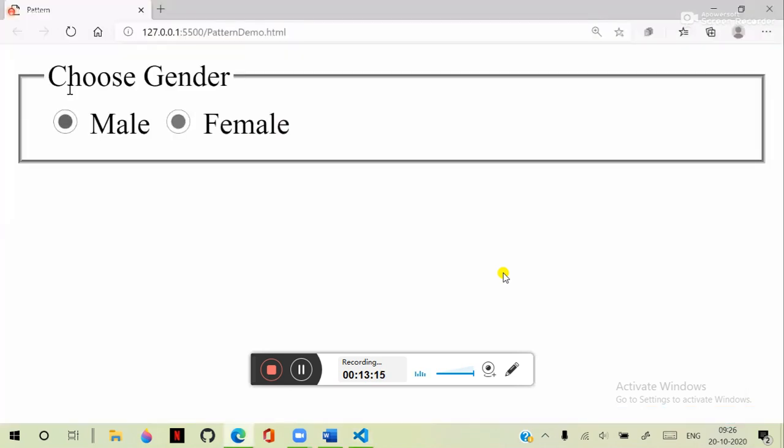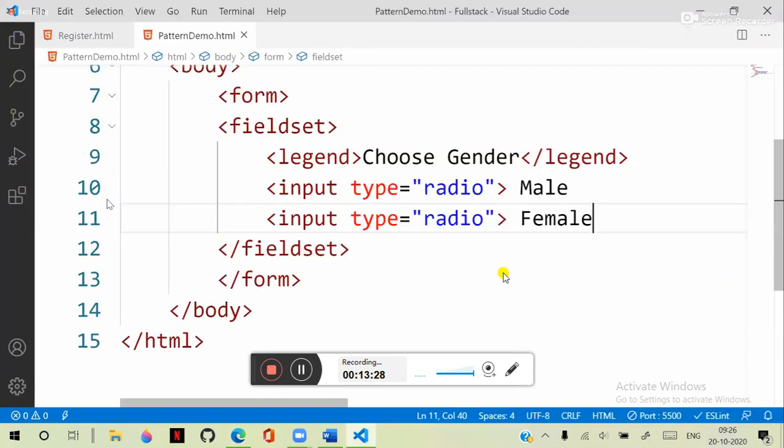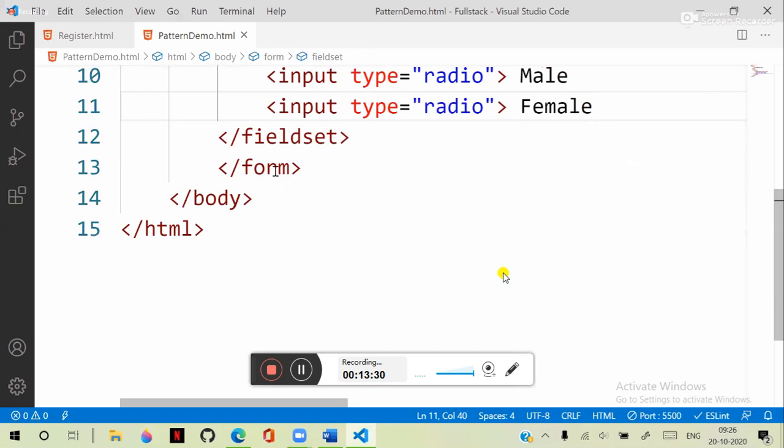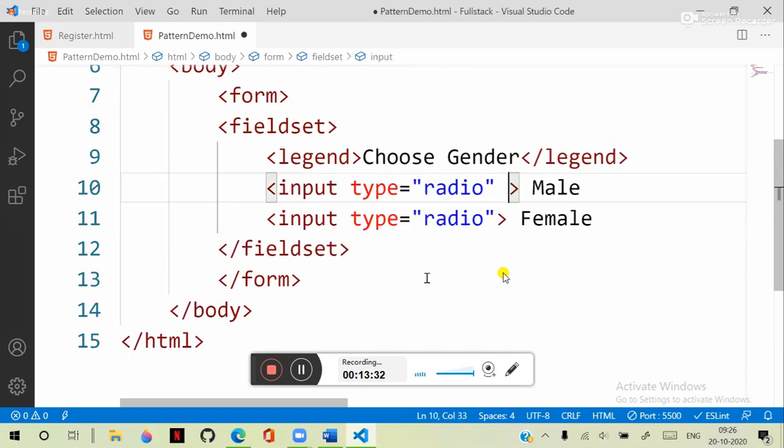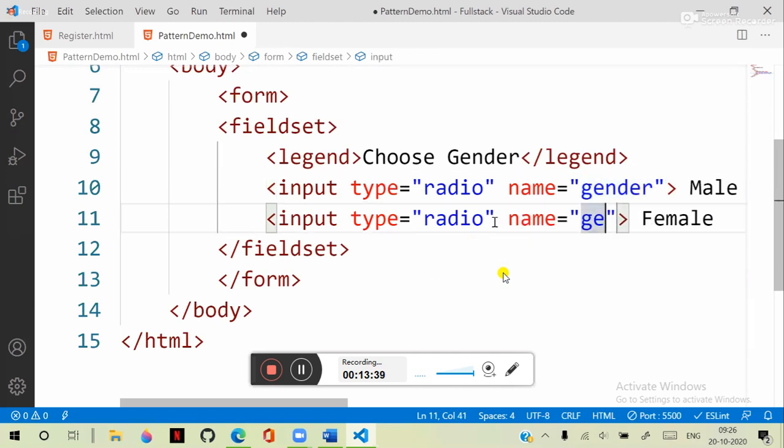That means you have to restart the page, reset the page, then it will be okay. I selected male. I don't want to select male, deselect it. You cannot deselect it. Then what you can do is, radios can be given a name. This is gender, same name for both radios. Then out of these two, only one will be selected.